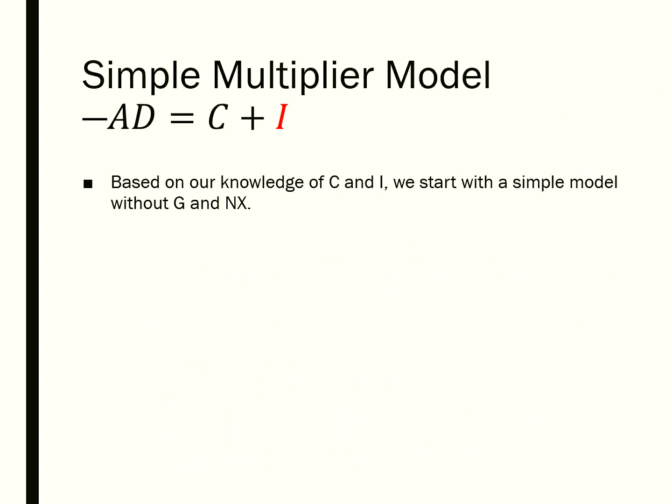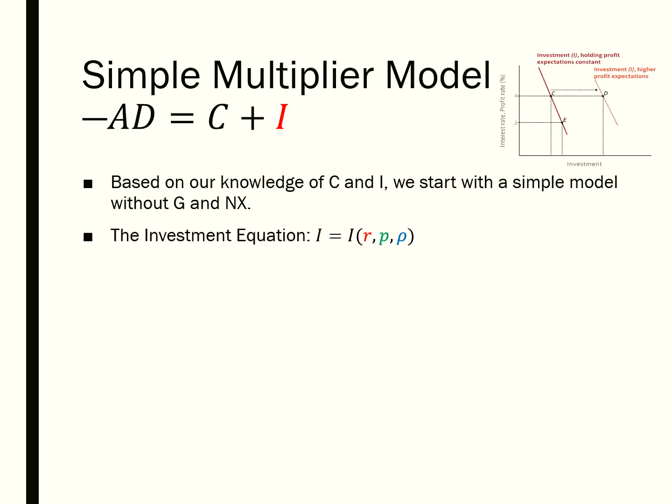Now let's turn to the I component, which describes the demand for output from the firm. Like consumption, investment can be modeled by an investment equation. But instead of explicitly expressing how it is linked with the underlying factors, we use a generic implicit function of I to express how investment decision is made.